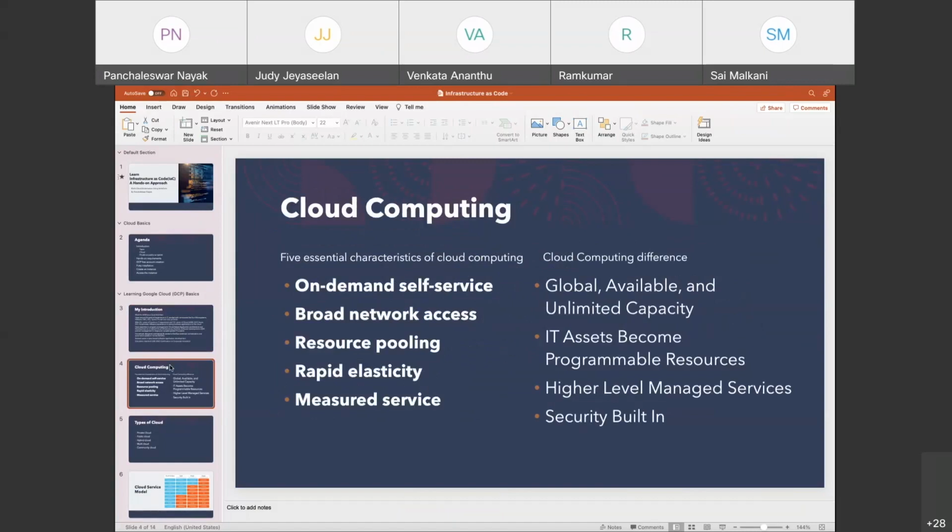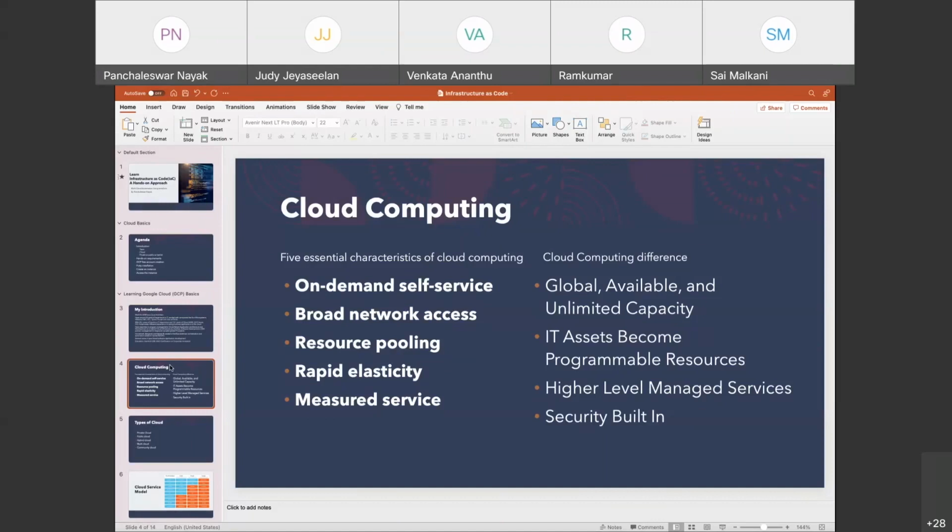Let's start with a little basics about cloud. If you understand what cloud is, you don't need it, but who does not understand cloud? What are the main essential characteristics of the cloud? The first thing that comes to our mind is on demand. Everything we get on demand. So it is on-demand self-service, broad network access, obviously with any device we should be able to get it. You don't need any special arrangement for any device to get access to cloud. That's what it means.